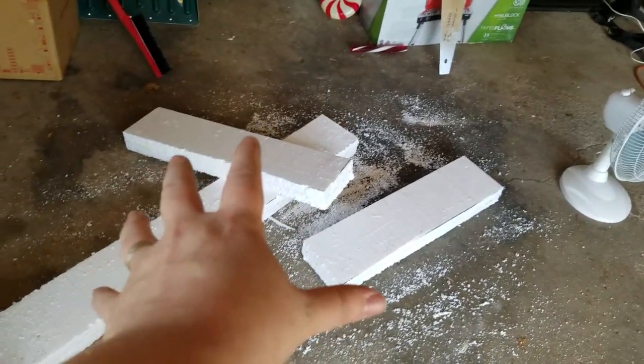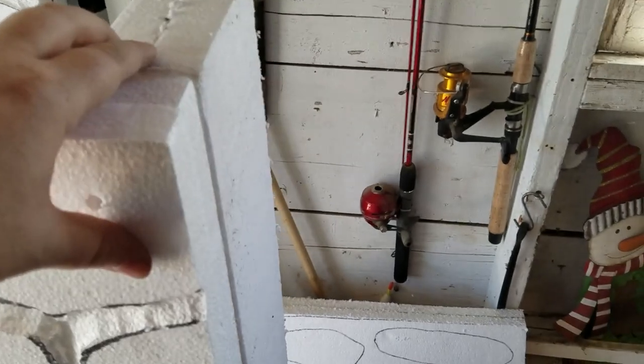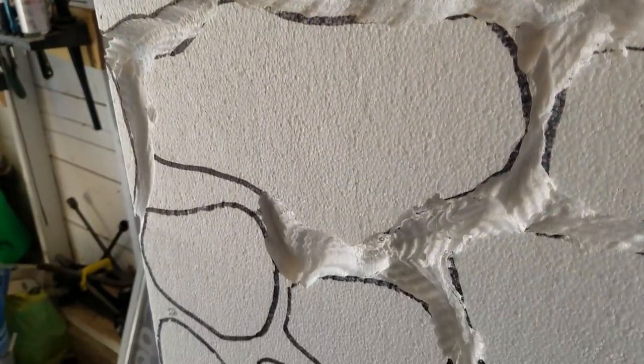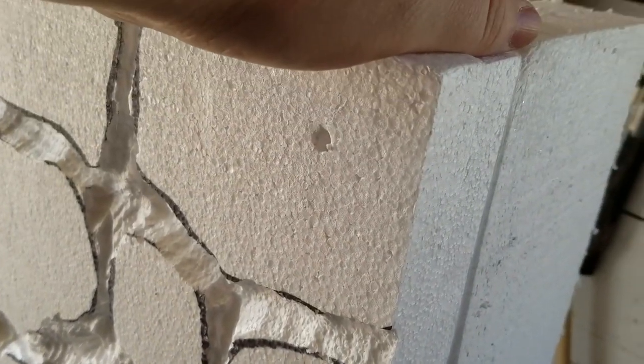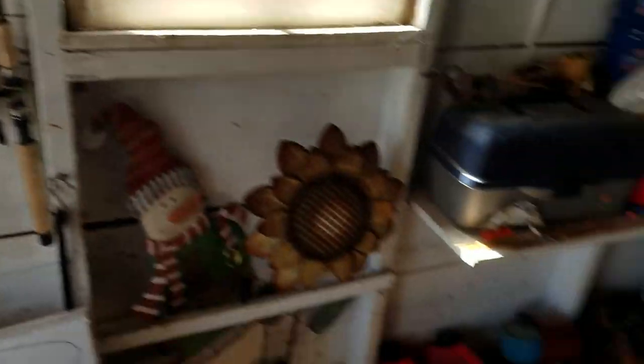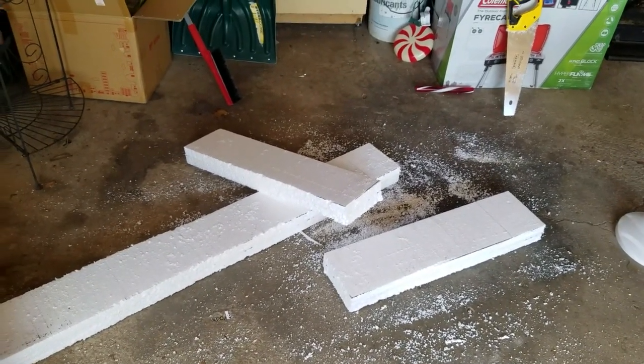I just finished sawing the last piece into four pieces because I decided this would be a better size for a wall — that thickness. So I'm going to make it into L-shapes, kind of like this. I sawed it down to size and I'm going to use some Great Stuff to stick it together. I already did a little bit of foam cutting here with an improvised foam cutting tool — I'll show you guys more of that later. I hope you have a shop vac if you're going to use a saw like I did, because it gets styrofoam dust everywhere and it gets on you pretty bad.